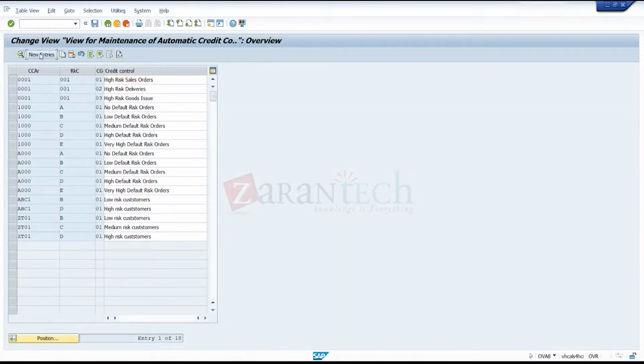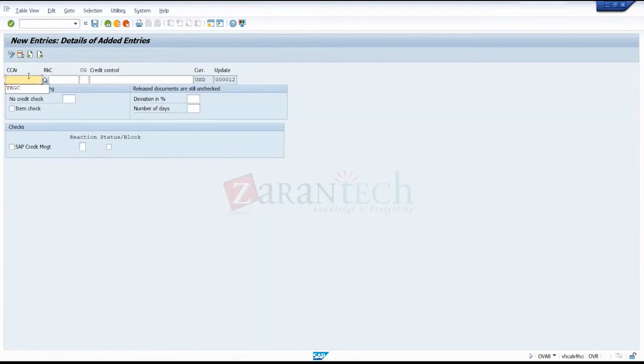So new entries. This credit control area, this category, and the group 01. I'll give some name for this one. Then no credit check, the document content, no credit check, and deviation can be given here. The deviation percentage.